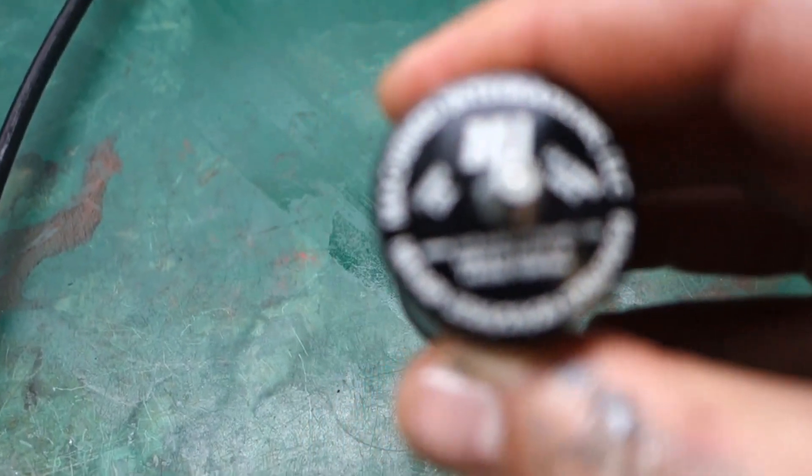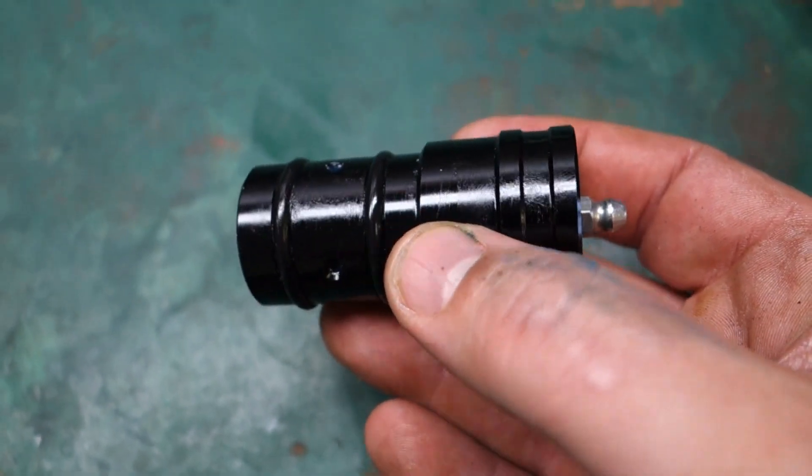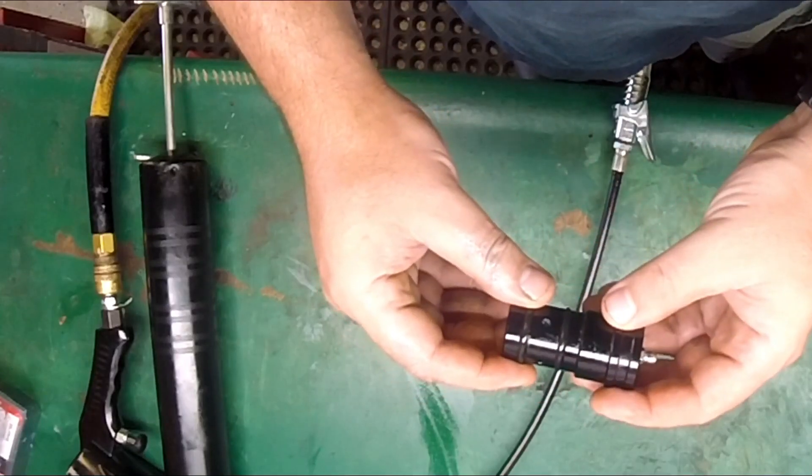Okay guys, in today's garage episode we are going to be messing with some sealed bearings. There's a new tool on the market that will allow you to fill your sealed bearings with grease. Although the company sends you a nice shiny brand new bearing that's supposed to last forever, we all know they don't. You've probably seen these on the market — right in the side of your bearing to seal it up. So what I'm doing today is I just want to see how bad a brand new bearing from All Balls bearings is — how much grease it needs to actually be full. The bearing company doesn't want it to last forever, then you wouldn't buy anymore. So let's find out.